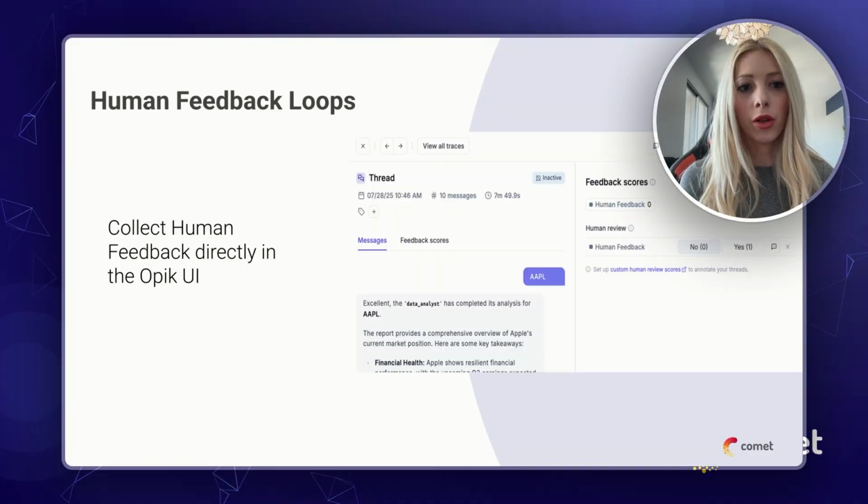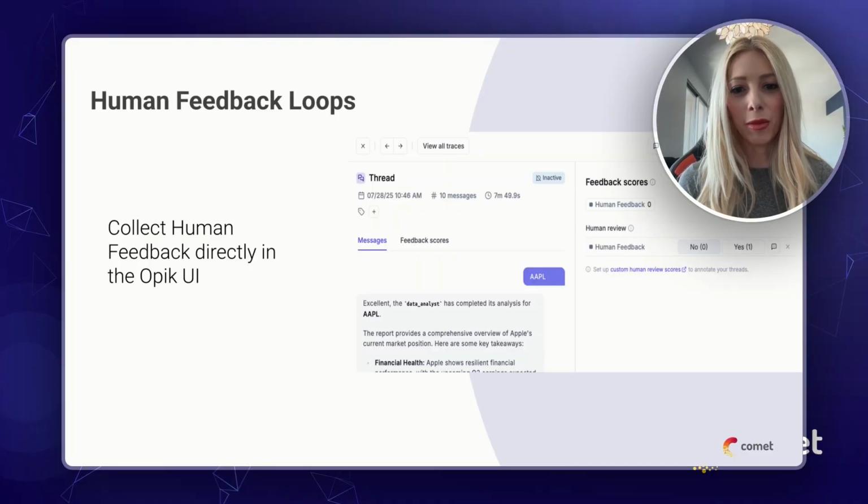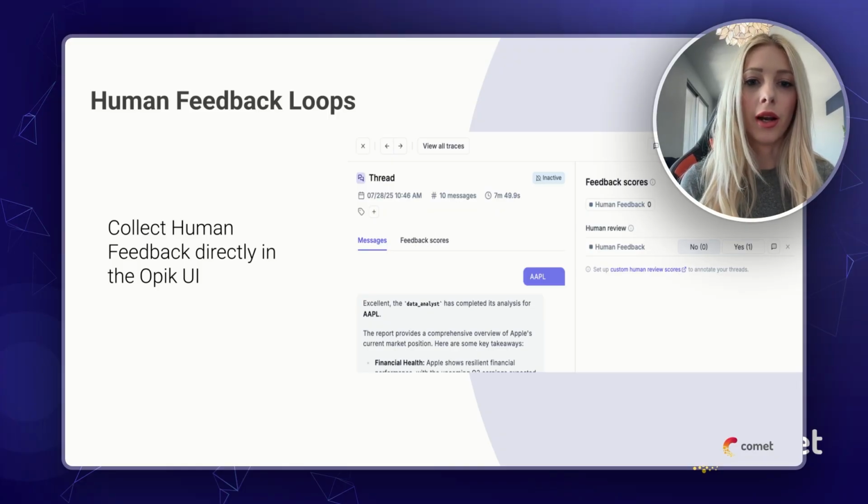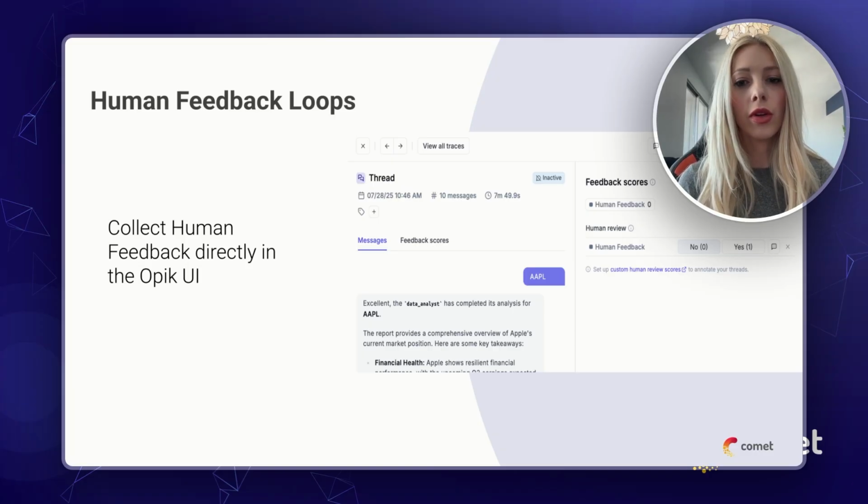Next, we need the ability to interact and label things as humans. So Opik has created this great method for collecting human feedback within the UI. The developer could do this, or our vision is that we do think a lot of product managers or subject matter experts, potentially even end users, will be interacting with these systems and providing feedback. So as the humans are labeling your data, you are actually collecting a data set of good and bad examples that you can use to improve your system over time. And the human's reasoning can be collected as well.